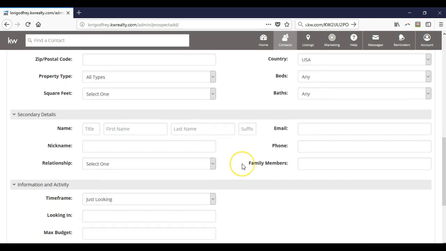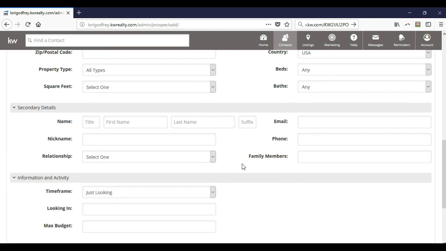All right, you can add inside secondary details as well, if you want to link them up with their spouse, significant other, someone else that might be purchasing or selling with them, whoever it might be. The secondary details section does have the option of email and phone number, and that's really just for you to view. If you want to add this person to a campaign as well, you would still have to put them as a contact on their own, with their own email address. Just want to give you a heads up on that one.